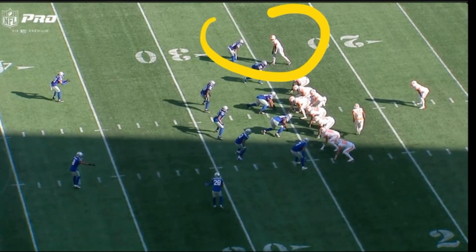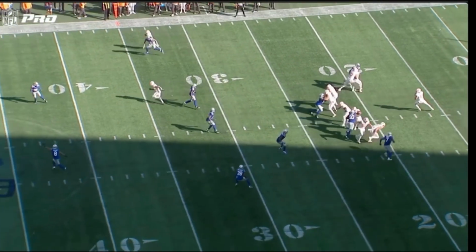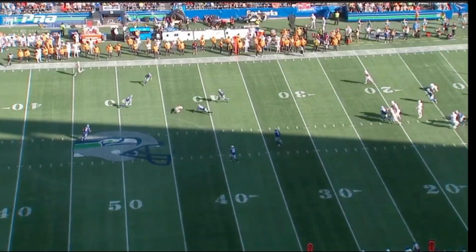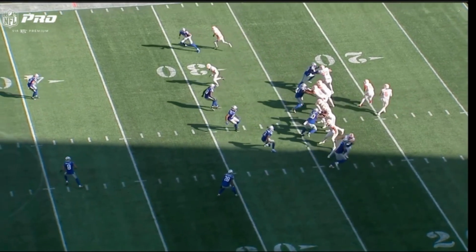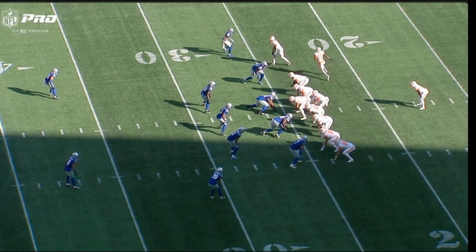Here's again, top of the screen. Okay, notice how fast he gets off the ball again. Okay, that's full stride. Okay, and again, watch. How does this affect this safety? Okay, obviously you have this guy coming wide side, but look how fast this guy has to get off just because of his posture. It looks like he's coming out of the blocks at a track meet. Okay, one more time, full time.